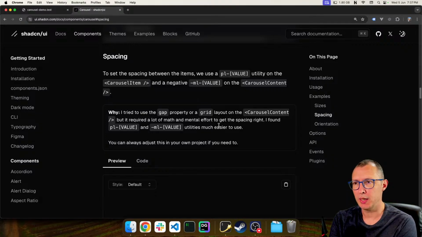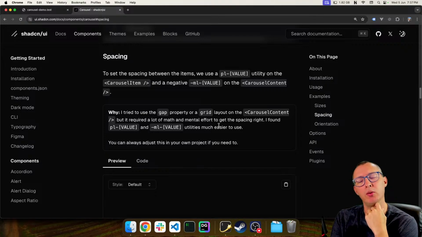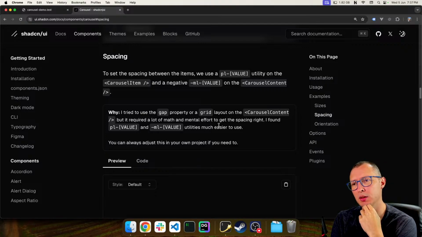To set a spacing between items, we use padding left value on the carousel item, and then a negative value on the carousel content. Why? We tried to use the gap property on a grid layout. Yeah, but I'm not using grid. I'm using flex. But it required a lot of math and mental effort to get the spacing right. I found padding, yeah, but that's not working for me though.